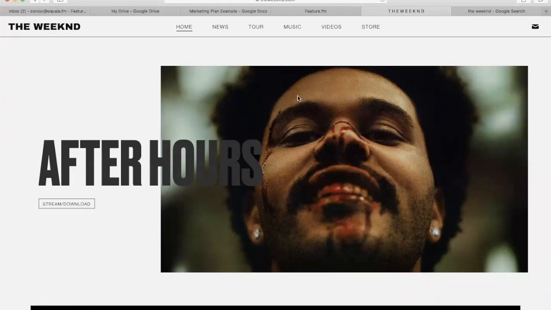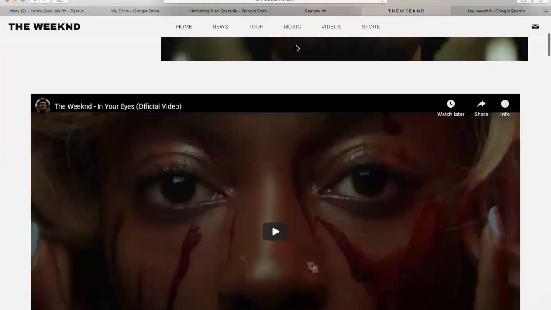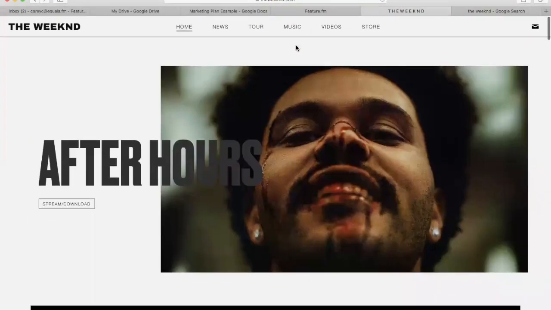One of the things, this is a great example of what this should look like because it's showing exactly what you want to do. You want to have your email sign up above the fold in a fixed header, which is what this is. That means that whenever you scroll through the page, it stays with you, so you know where you're at.